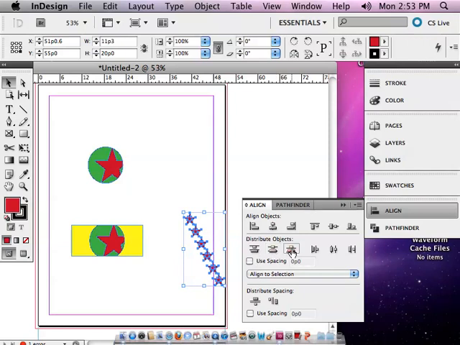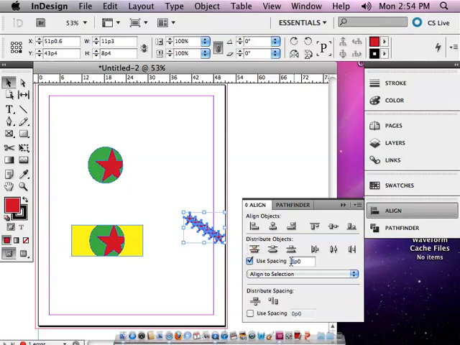You can also distribute the objects. And if you choose distribute, you can distribute objects or distribute space. Let's see how we can work with distribute objects. Let's click this one. You give it a value of 1p here, and then hit distribute.